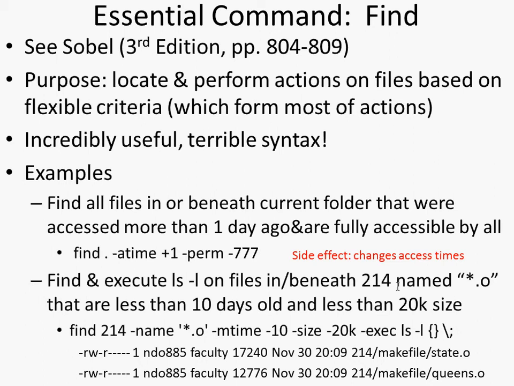So I need the quotes around it to tell find, go look for this pattern, star.o, for any file or folder beneath 214. I don't want it to just consider files called star.o in this folder. I want it to consider them all in that directory. So, ladies and gentlemen, I could execute that, and then on those files, I actually want to execute ls -l on them. I want to see their full information.